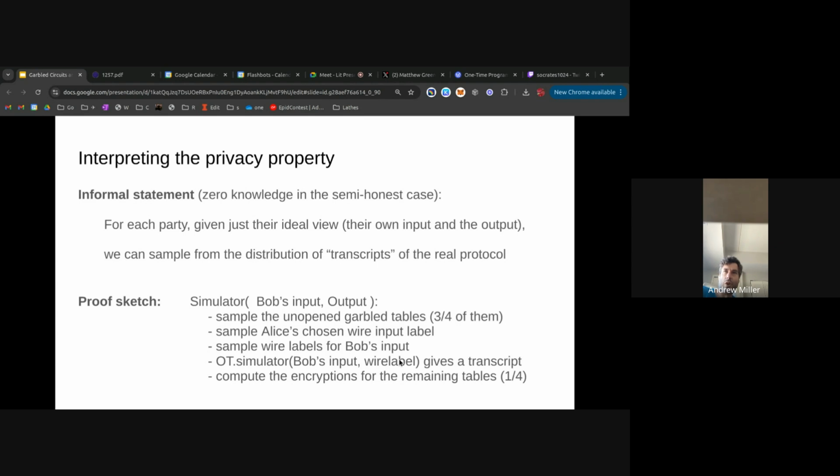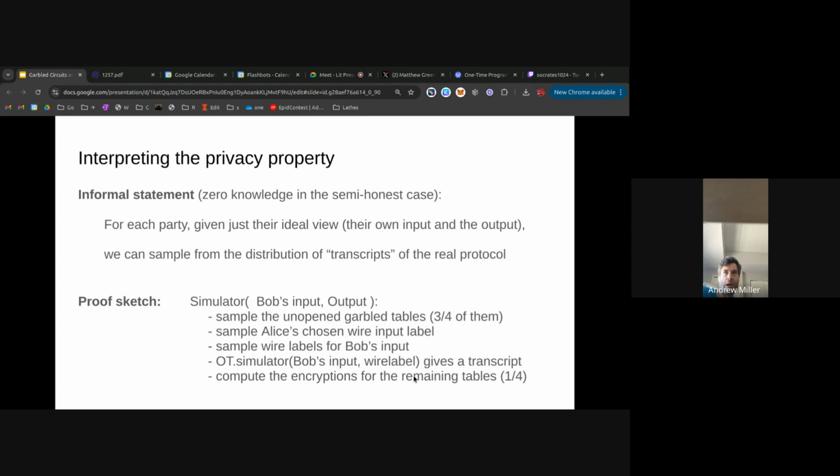For the subprotocol, you typically would have had to prove that the subprotocol also does this. So essentially you can ask your subprotocol to give you a transcript under the same conditions that we're trying to satisfy by constructing this simulator. So this is kind of a modular call to the subprotocol. It gives you a transcript for you to use in your simulator proof.